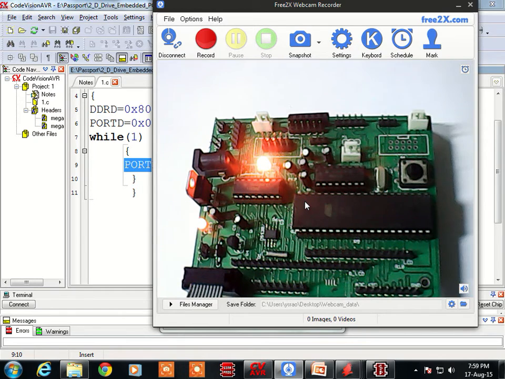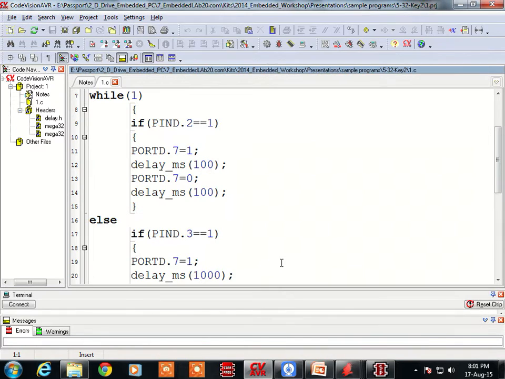Okay, so this demonstrates where the microcontroller pins are reading the data. This reading of data is in binary values, that is, microcontroller port pins can read either 0 volts or 5 volts, not the intermediate values. A number of sensors can be interfaced for this, like switches, level measurement sensors, touch sensors, or door closing and door opening sensors. Any sensor which can give the output as a binary value, not an analog output. It should give digital output. Then the microcontroller port pins can read the data.